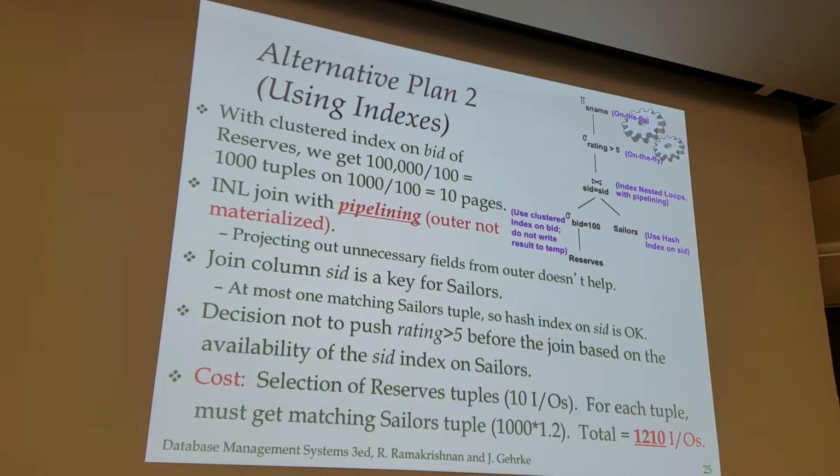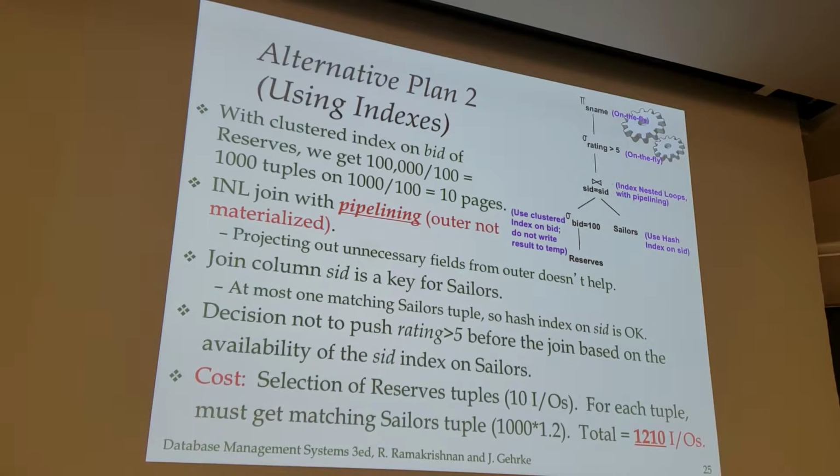I'm going to pipeline. What does pipelining mean in this case? Not trying to deal with oil reserves in Wyoming or anything like that. What it has to deal with is every time I get a tuple, I'm going to move that tuple up to the next operation without necessarily having to write anything out, because I can use it to do the next thing up in the pipeline. The pipeline is the tree. And so what I'm going to do is get the matching sailors. How am I going to get the matching tuples? Again, I have my hand around the neck of a tuple.